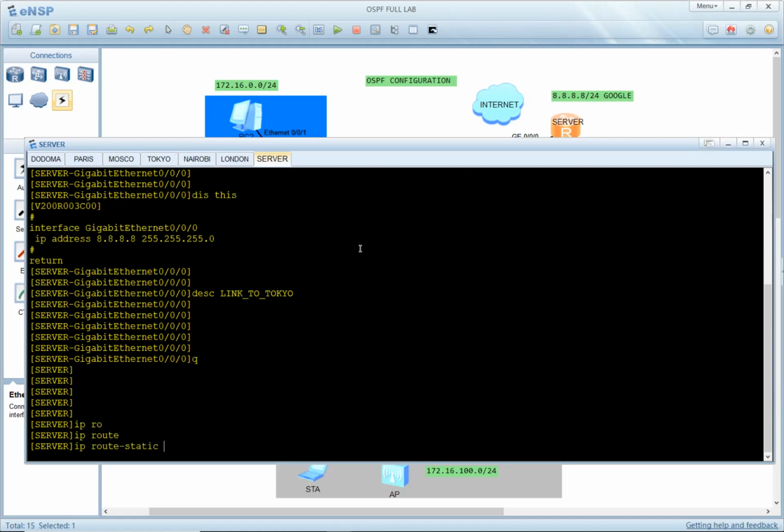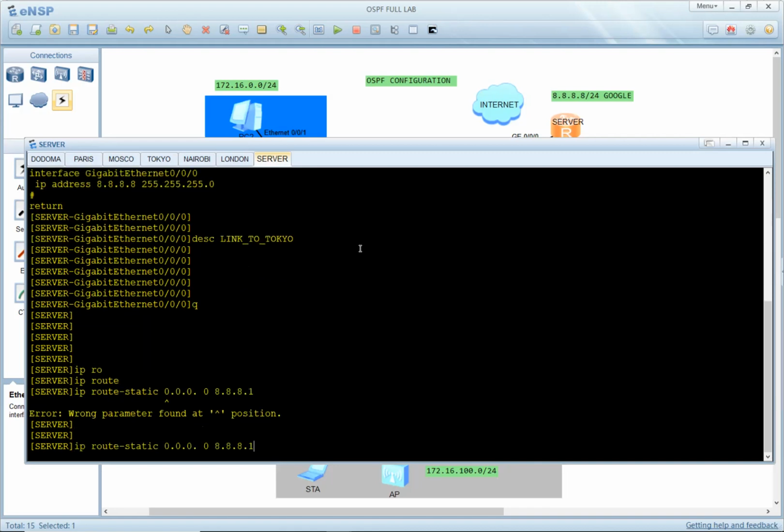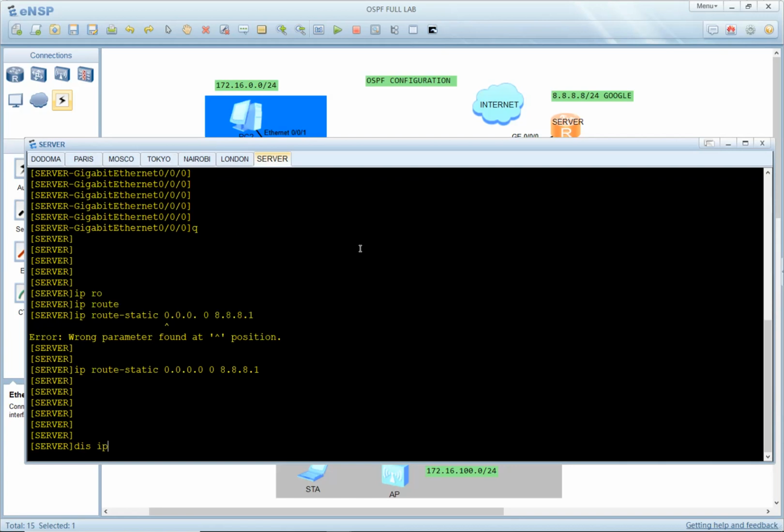So whenever a request comes, this router will just forward to the next hop, which is connected to which IP? It's 8.8.8.1. It's the network of the... Okay, here I forgot to put more 0. Now display IP.